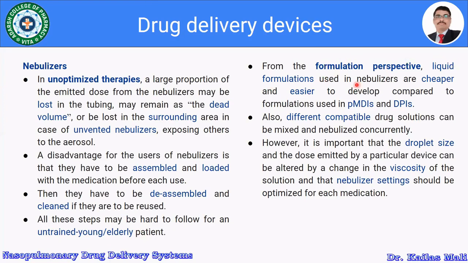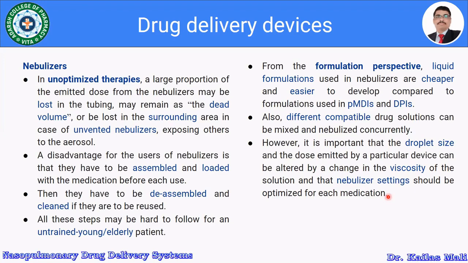The liquid formulations used in nebulizers are cheaper and easier to develop compared to the formulations used in pressurized metered dose inhalers and DPIs. Already we have discussed the formulation part of the nebulizers. Also, different compatible drug solutions can be mixed and nebulized concurrently. It is possible to deliver more than one drug at a time by considering its compatibility. However, it is important to note that the droplet size and the dose emitted by a particular device can be altered by a change in the viscosity of the solution, and that nebulizer settings should be optimized for each medication.